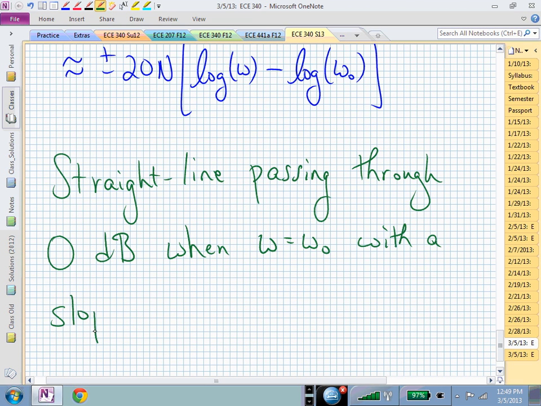of that straight line will depend on whether it's a pole or a zero factor and whether you have more than one pole or zero at that location. And if you have more than one, that capital N is going to be bigger than 1. That's now how the magnitude behaves. It was flat, and then right when we hit the break, it starts looking like a straight line with a slope. And it goes down if it's a pole, and it goes up if it's a zero.